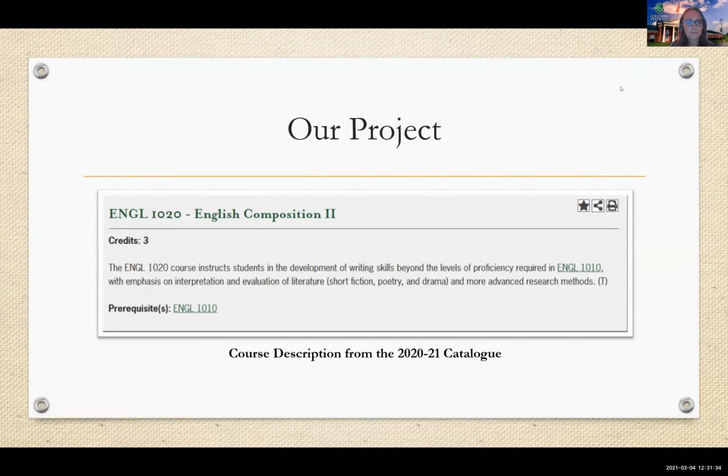A lot of people teach this course at our college. We wanted to create as many opportunities as possible for our colleagues to share with us their thoughts about the course. We held several focus groups with English instructors. We reached out to faculty individually. We also had many informal conversations with our colleagues and among ourselves.